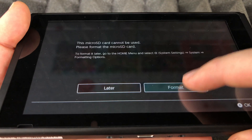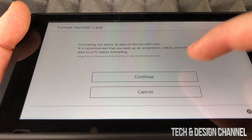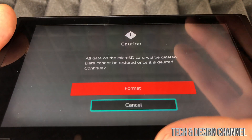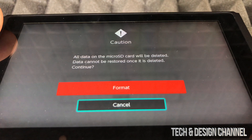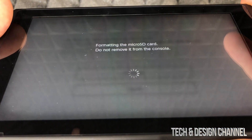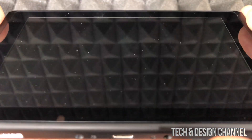We're going to go ahead and format. This is fine — it's just going to continue and make sure any information that's on that SD card gets cleared out if you need it. If you don't need it, just format it. Formatting will delete everything from inside that SD card.